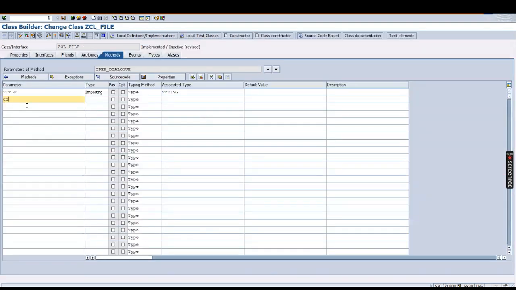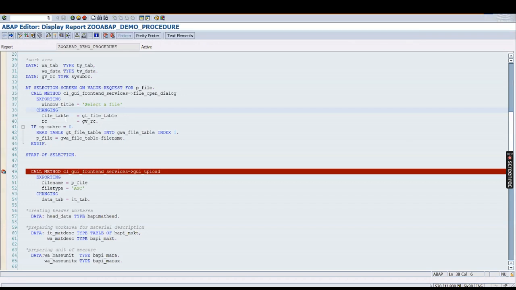Just to go back, then you have the changing parameter. So come over here, changing, and sorry, the changing name we have to give. So what is the GT file table? Here this changing parameter, instead of giving this GT, this changing I'm not going to mention.